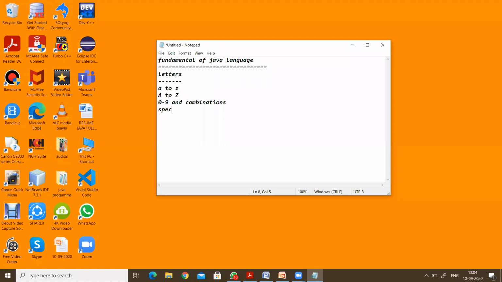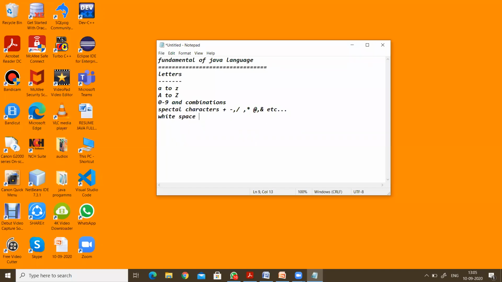Then there are special characters, such as plus, minus, divide by, into, dollar, and ampersand, and some more.